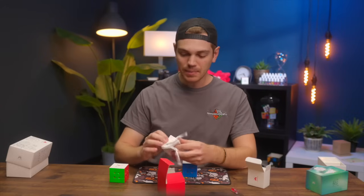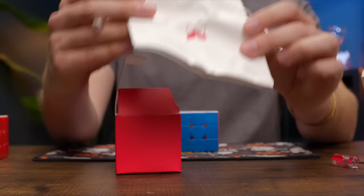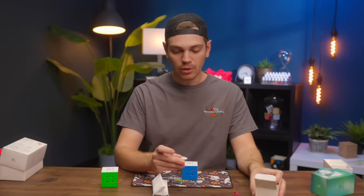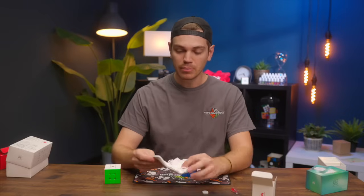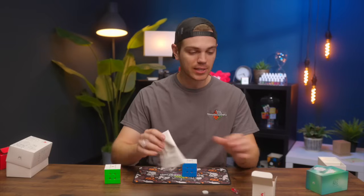The bag looks to be the same. It's that nice, kind of pleather white Chi bag. I really like that they actually are including a blank center cap now. That way it'll make it a lot easier to use this cube in competition for blind solving. Yep, bag is the same quality. Really nice. I've always liked these bags quite a bit.